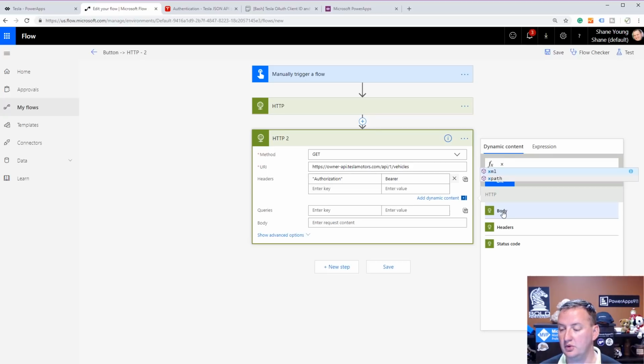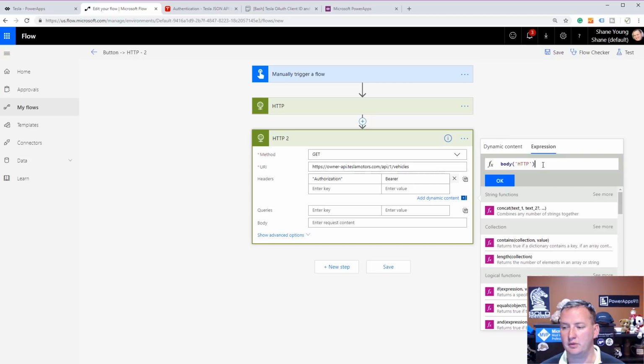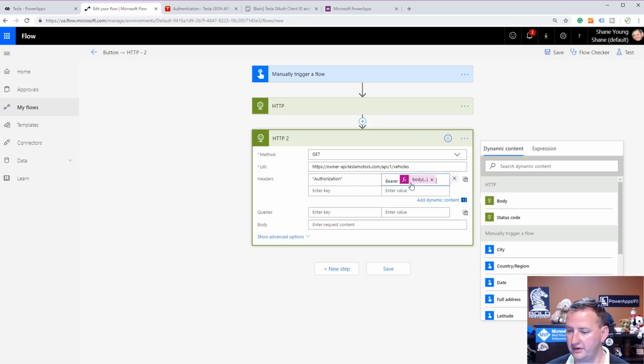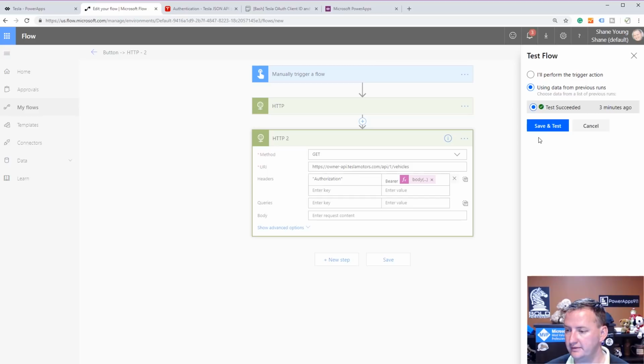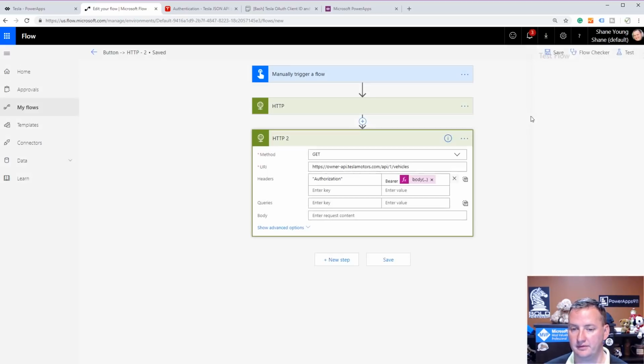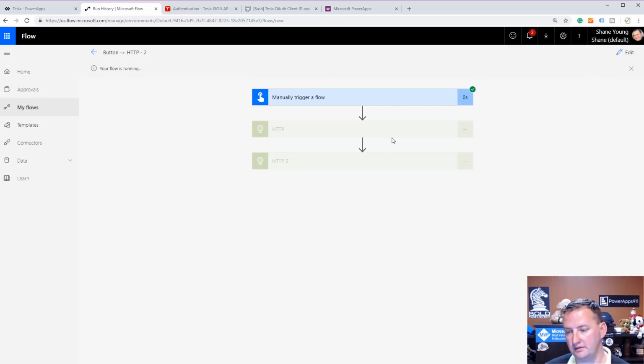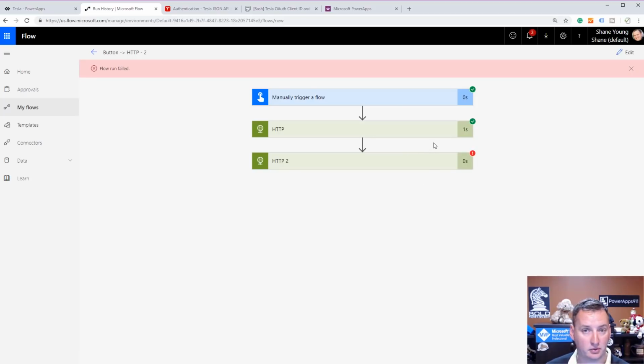In this case, I want the body that came back. We're going to get rid of the X. But the beauty of this now is that we've done the first part of our expression. And so what we need to do now is figure out how to get the data back that we wanted. Well, I think Shane doesn't remember. No big deal. We're going to go back to our test and just run another test. And this is another reason I do baby steps. So we'll let this run. The second part's going to fail, not flow. That's no big deal because we haven't finished that part.